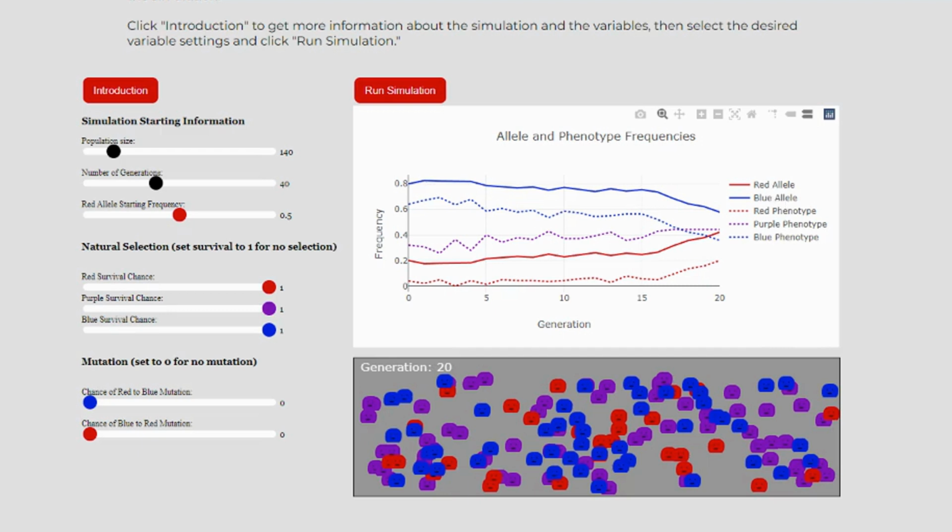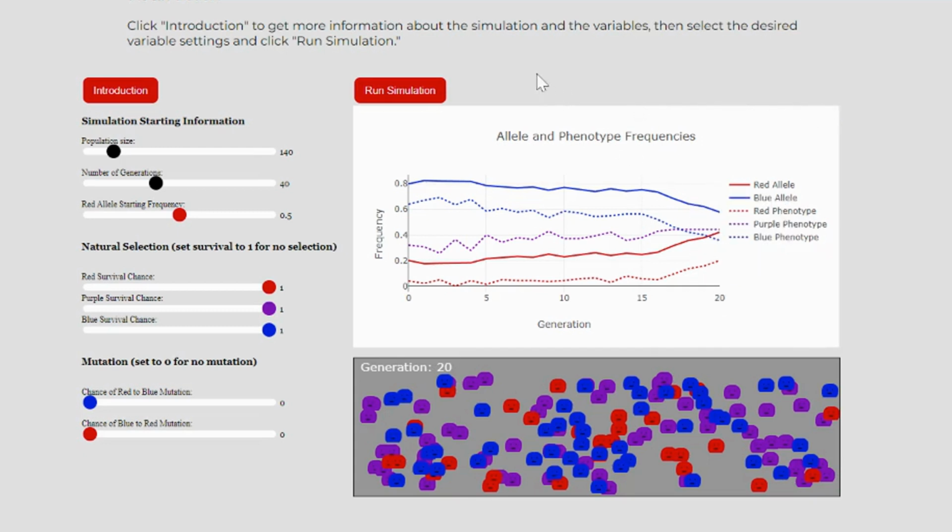In order to tell what the allele frequency is at the end of a run, you will hover your mouse over the end and you will be given the allele frequencies for the blue allele, the red allele, as well as the phenotypes. Please notice that these do give you up to 4 decimal places. Please round to 2 decimal places, to the hundredth place. So 0.5786 should be rounded to 0.58.